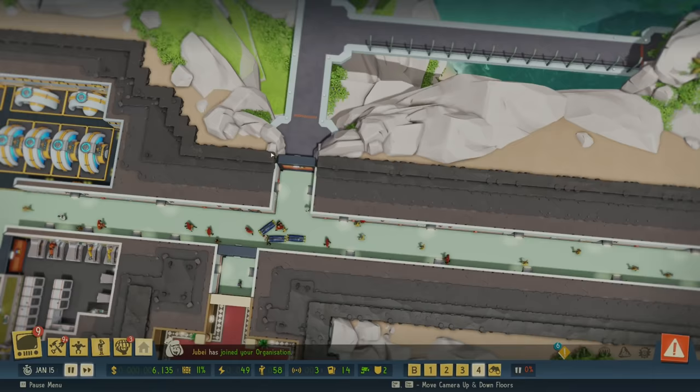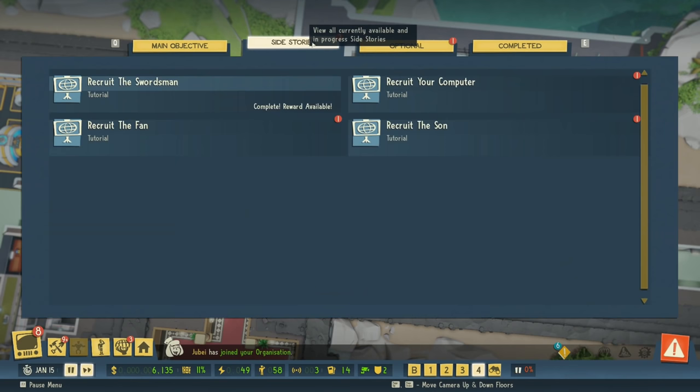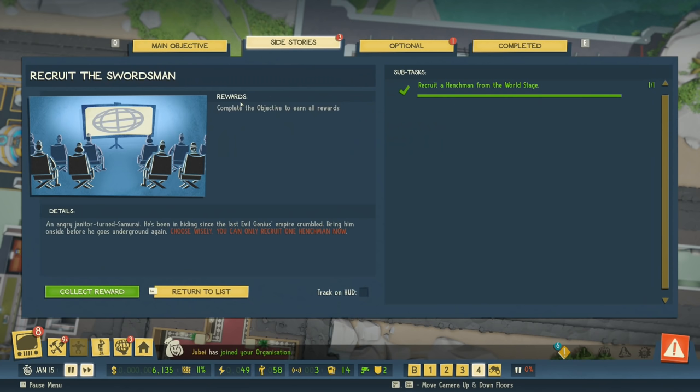Oh, congrats! A new henchman has successfully been persuaded to join your cause. Go to objectives. Fantastic side stories. Collect reward. Welcome to the team.